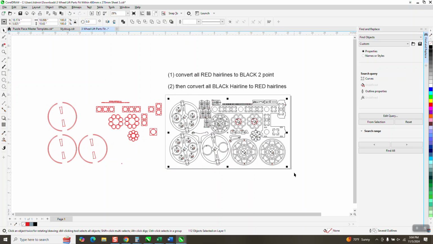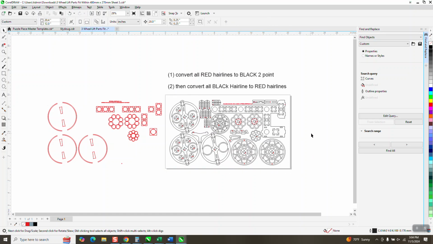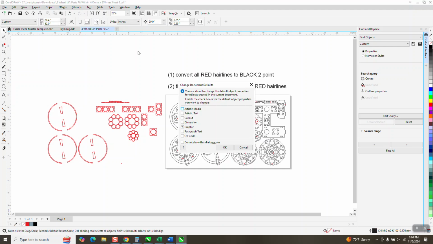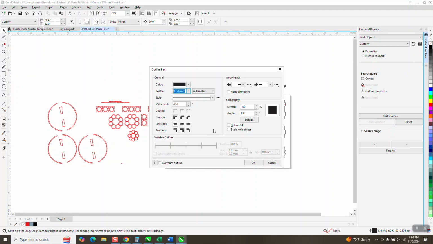Let's select all this. Well, we don't have to select it. We can go get the black. So in this, the black needs to be red. Okay, I forgot one step. This needs to be 2 points. So we're set over millimeters. So let's hit F12 on the keyboard, and change the graphic to points.